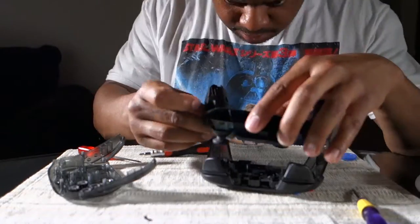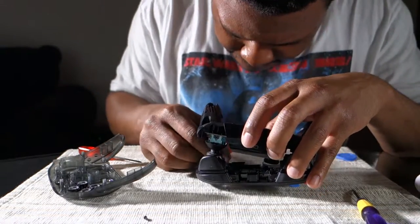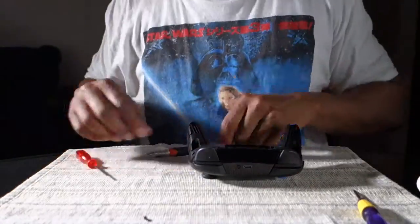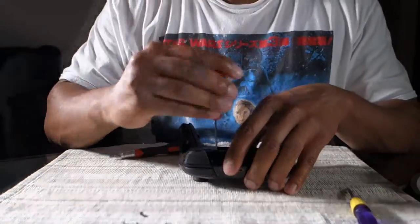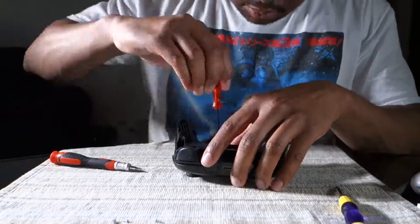Now I'm gonna line those up there. Now this is the hard part. You wanna put that ribbon cable in and line that up perfectly. If you don't line that up, you're gonna have to keep opening and closing the controller again until you get it just right. Because if you don't get that cable in right, those buttons aren't gonna be mapped properly.